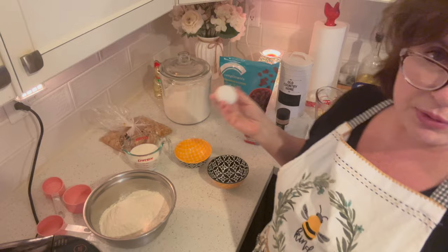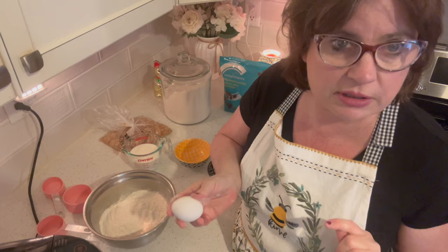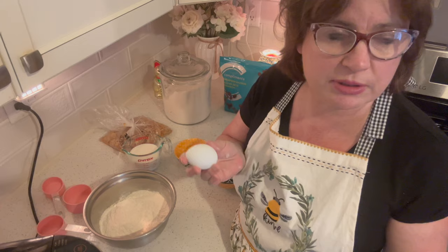I have two eggs — I'm just going to crack them into separate bowls. The recipe calls for one of the eggs to be separated, but I don't do that — it's for brushing the buns. But if you were going to separate an egg, it is easier to separate cold eggs. So when you want room-temperature eggs but need them separated, separate them first while they're still cold. It's a lot easier.